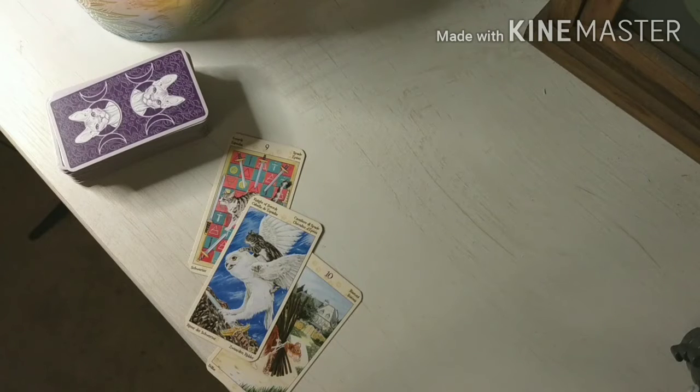Overall, though, would I recommend the deck to somebody else? Yes, I definitely would. I love the deck myself. You can always go out and buy different books if you don't like the descriptions of it, just like I'm considering doing, buying an actual tarot book for it. Or like I've done before, if you want to make your own book, you can print out a bunch of pages off the internet of the meanings. Or just look it up on your phone every time.